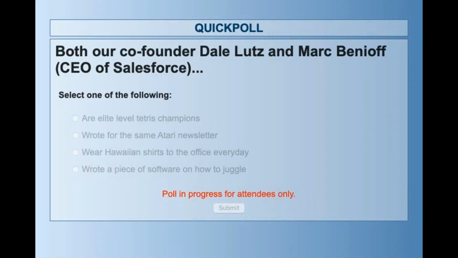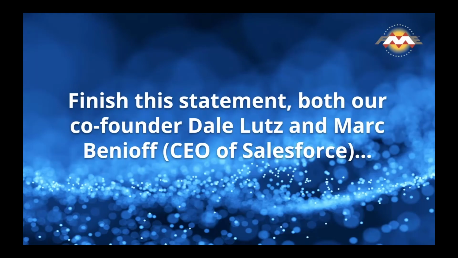So the poll is now open. Please take a moment to vote on what you think Dale and Mark have in common. All right. Wow, I can see it's about a 50-50 split right now between a couple. There's some clear front runners here. All right, we're almost at about most of you having voted. So we'll close down the poll in just a few seconds here. Okay, are we ready to see the results? I think so.